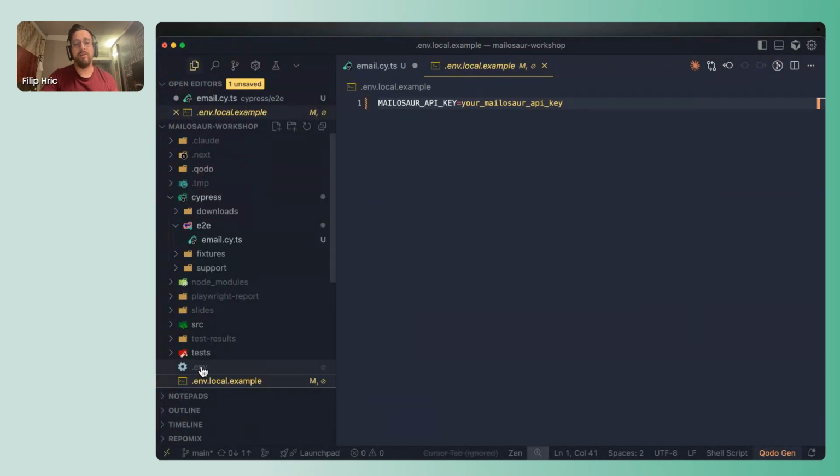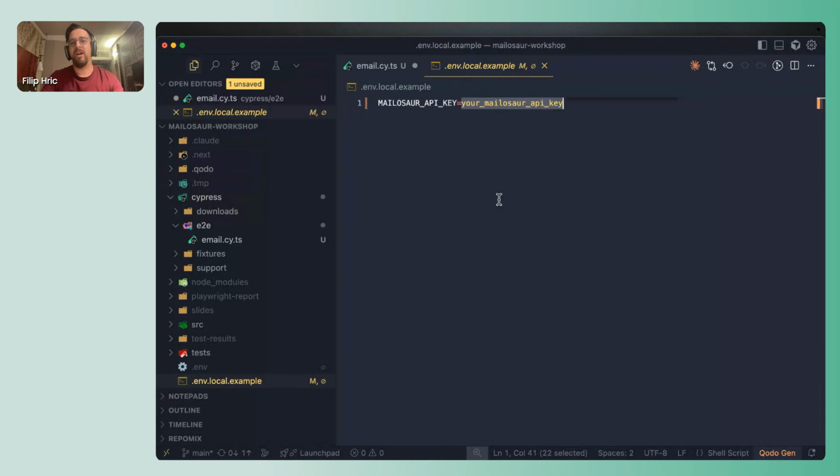Now, the way I do that is I use a .env file, which I'm of course not going to show because it contains not only the Mailosaur key but some other keys as well. Or you can just save it to your bash file or zshrc file or whatever shell you are using. But I like using .env files. It's very practical. It's scoped to the project.